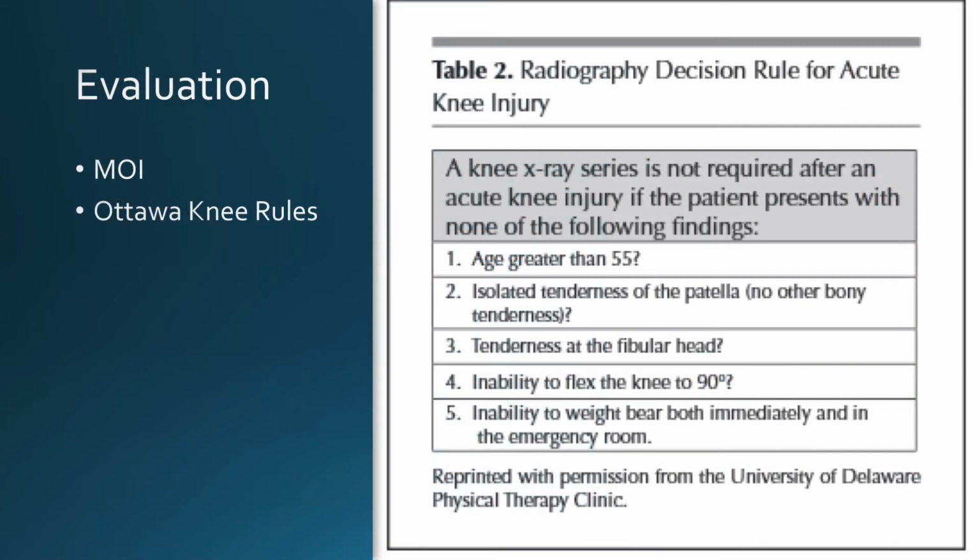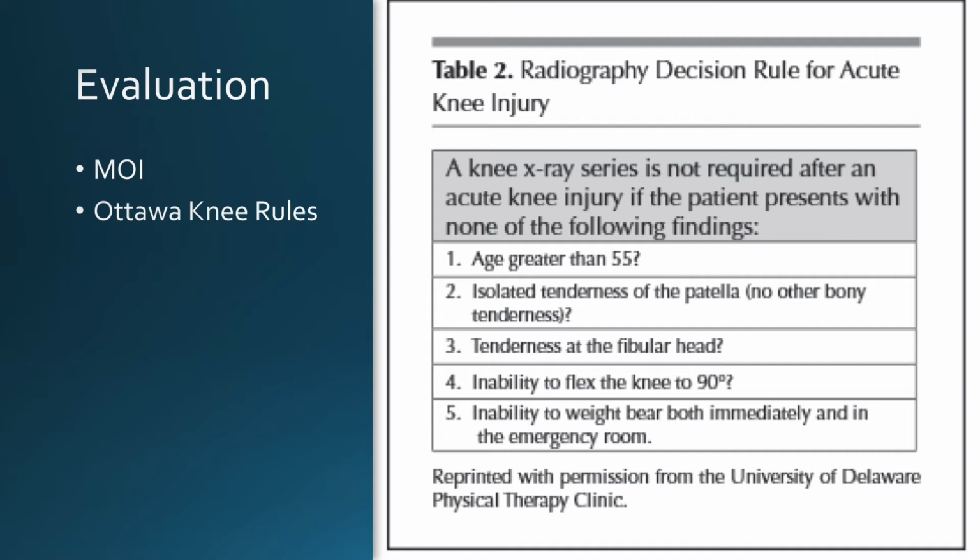So when evaluating our knee patients, we need to consider the mechanism of injury and also the Ottawa knee rules. The Ottawa knee rules were developed to determine which patients would need radiographs after an acute knee injury. This was validated in another population and found to be 100% sensitive for identifying fractures.